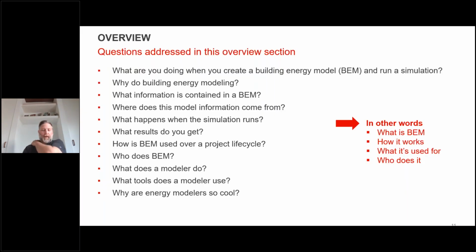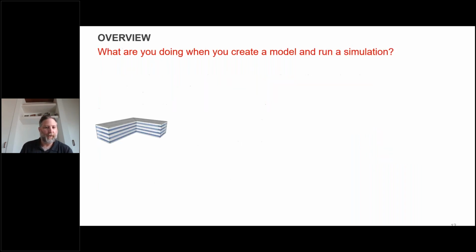So the first section here is the overview. We're going to cover a lot of stuff, but really the big one is what happens when you run a simulation, and what sort of information do you need, right? And then on the back end, what sort of information comes out of the model. And we'll run through all this. I'm not going to read everything, but the big question is what is the engine doing in the background? What data comes out? How can you use it? And generally, who is doing energy modeling?